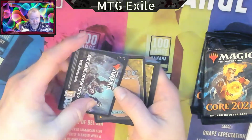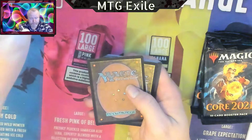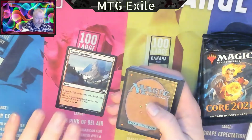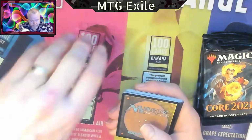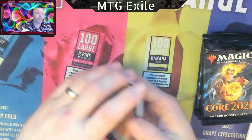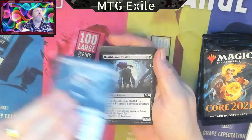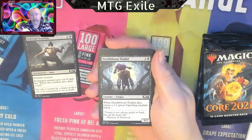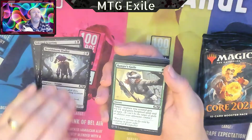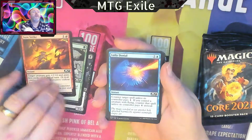Could have been a nice free code on there. But that's a crap card. And we get a land, that goes in my land box. We have this one. Go check out the other video if you want to see the cards that we've had. Had that one. I think we had most of them now in the commons and uncommons.